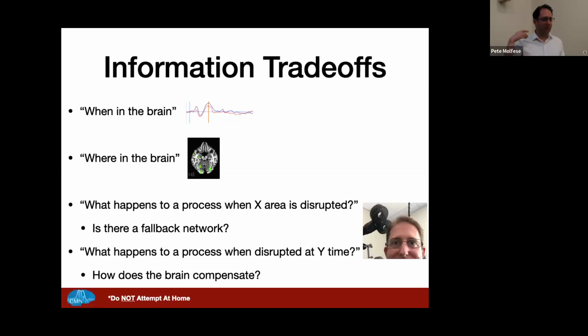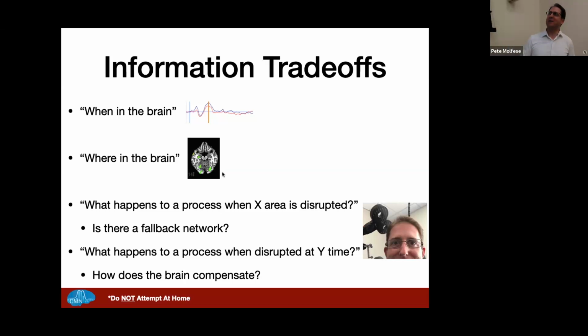Most people immediately reach for the informational trade-offs. So as I alluded to before, you could use something like EEG or ERPs and say, okay, when in the brain are things happening? And EEG and ERPs are really good at doing that. Say, identifying that faces are identified at about 170 milliseconds after being seen and encoded as faces specifically. And then fMRI gives you a where in the brain. These are the glossing over moments. But you can see here's an N170 to a face, and here's a fusiform face area activation in MRI. Same experiment, same subject.